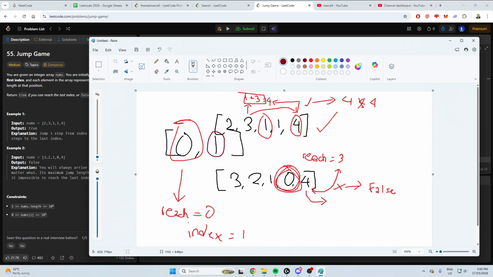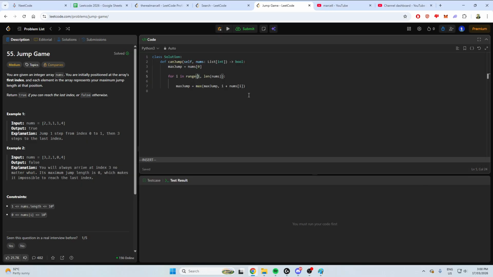And that's how we check the solution. Can this element be reached? Yes, because we have maintained that the reach is 4, so we can get to the 4th index. So we want to check for this element here, is there a reach that we've previously computed that can even get to this element? And that's the intuition of why we check the reach at the start of the loop.